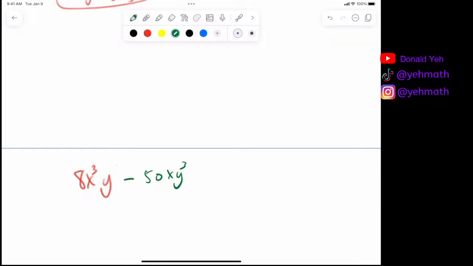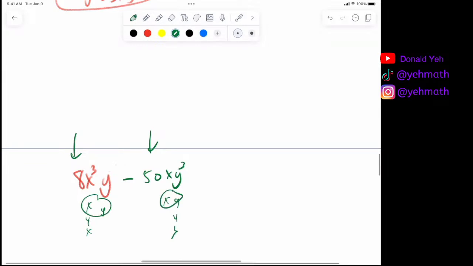Liam, what do you do first? How can I factor here? Not sure. Good. Let's ask. Okay, Leah. Factor out the 2xy. Okay, good. So how do you see that? Well, 8 and 50, they're both even numbers. This is x, x, x, y. If you really cannot see it, you see that they both have x and y common. You can take it out.